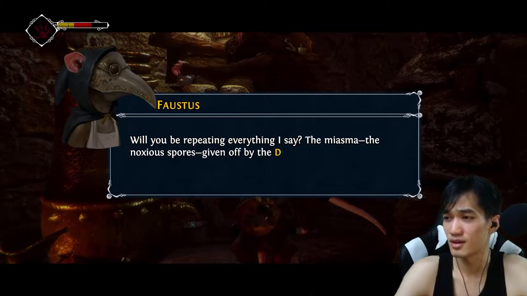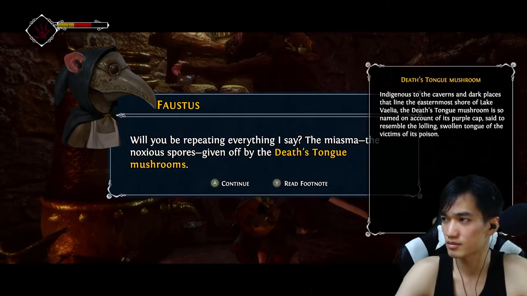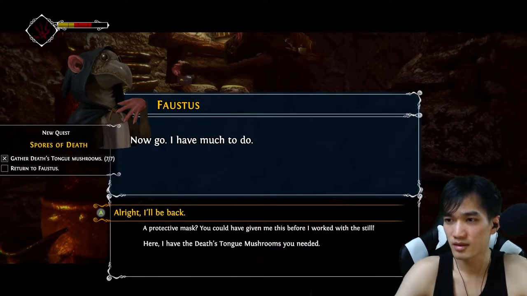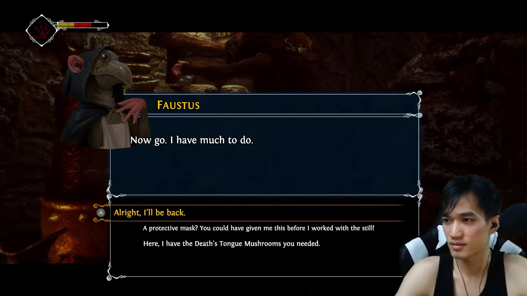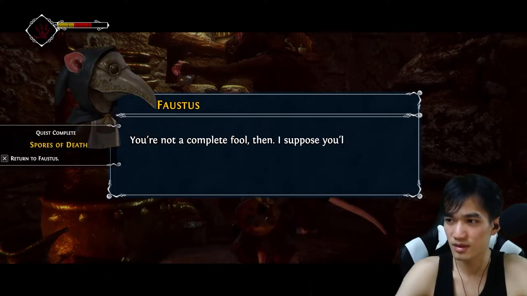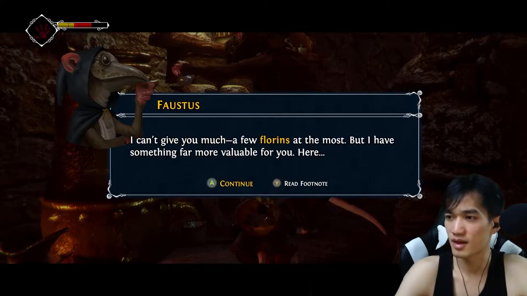Will you be repeating everything I say? The miasma, that the noxious spore is given off by a death tongue mushroom. Okay. Now go, I have much to do. Oh wait, no, I haven't given them yet. You're not a complete fool then. I suppose you want payment. I can't give you much, a few florins at most, but I have something far more valuable for you. Here.